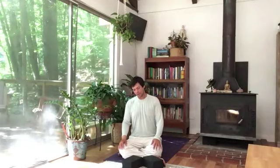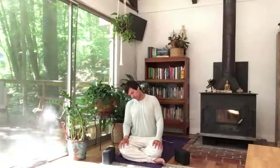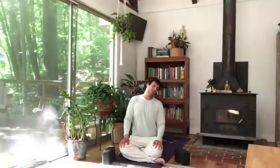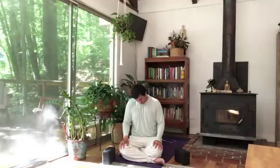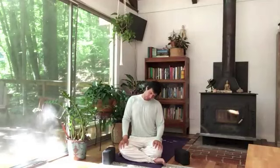Awesome, let's just open our neck. If you want to change legs so that it feels comfortable and balanced to sit, go right ahead. Just drop your head to one side, roll it forward, and then roll it up the other side. And then we'll go back the way we came. So dropping to the second side, rolling forward, and then over to the other side. But again, try to keep the shoulders steady, just seeing the range of motion of our neck.